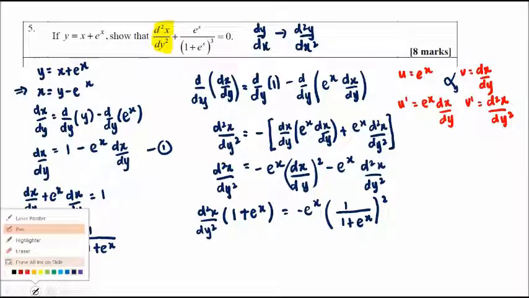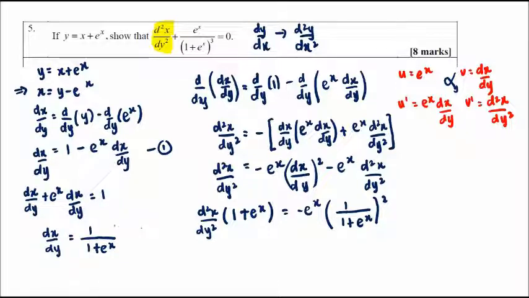Okay, so when letak dekat sini, this is what we substitute. Okay, we substitute lah kat sini. Okay, so dx dy ni adalah daripada yang ni, yang merah ni. Okay, so merah ni daripada dx dy kat sini. Alright, so then if we rearrange this further, kita akan dapat d squared x over dy squared. Okay, kalau kita nak dapat d squared x over dy squared sahaja, we will rearrange this.